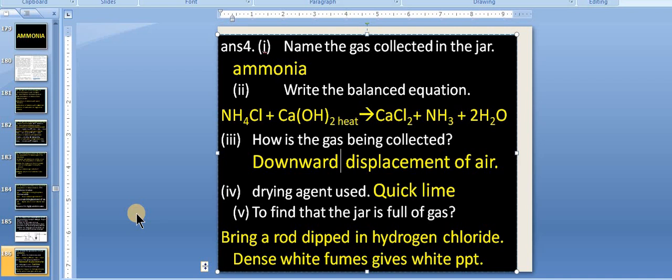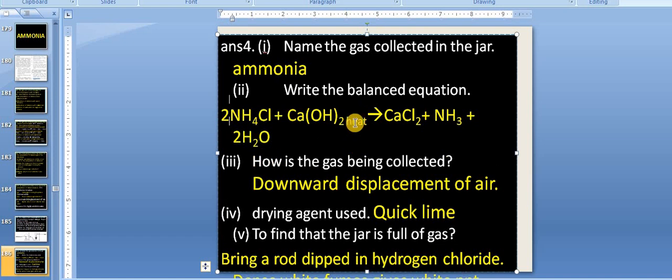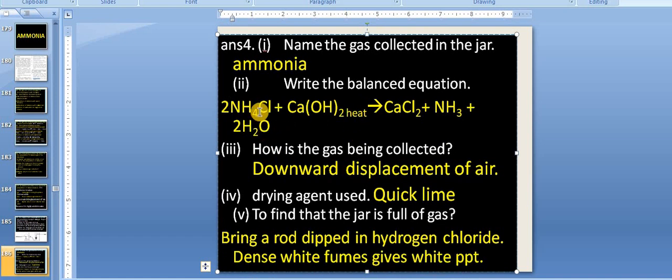Sir, chlorine volumes are not equal. Which volume, beta? Can you unmute and ask? Chlorine volume, which volume? I didn't get your answer. In the equation, chlorine volumes are not equal, sir, in the reactants and products. Sorry. Yeah, correct. We should correct it.